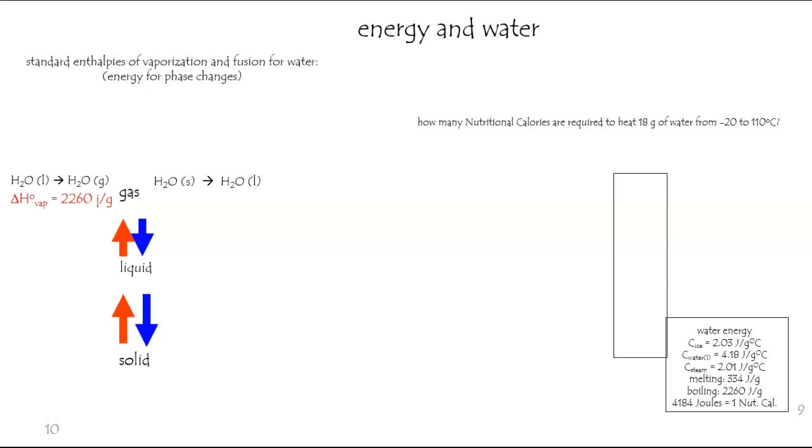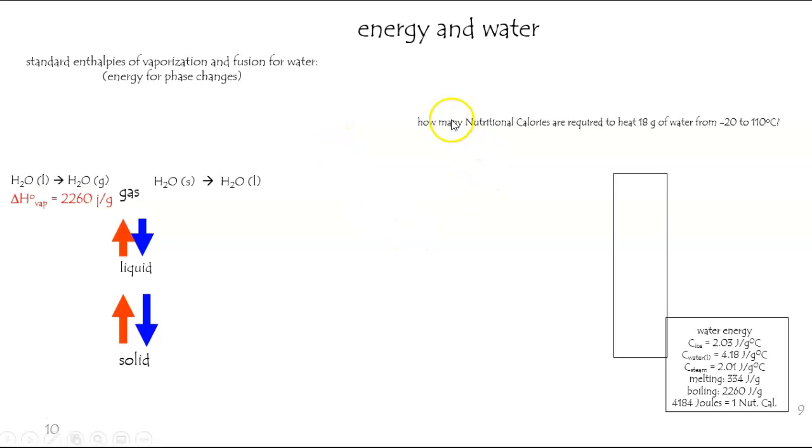In our last lesson, we mentioned that it's really hard to heat up water. It requires 4.184 joules per gram per degree Celsius, which places it just about on the absolute top of all substances known in terms of its resistance to a temperature change. In this lesson, we're going to apply that to go from ice to steam.